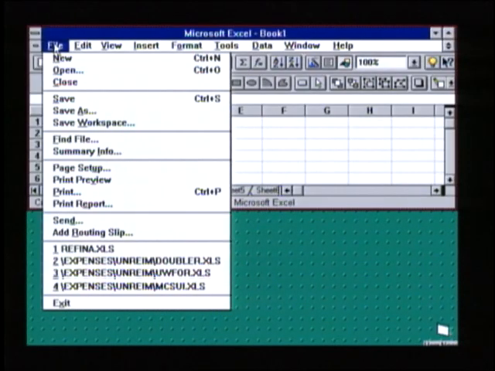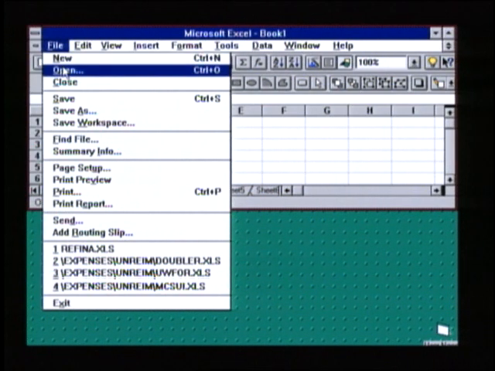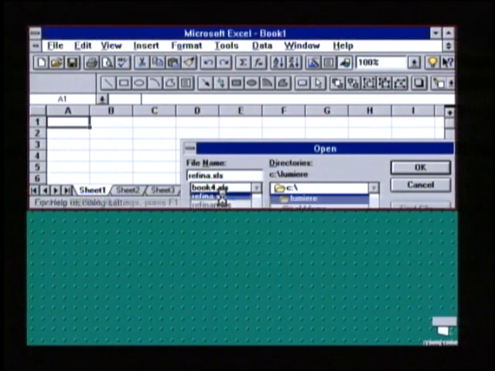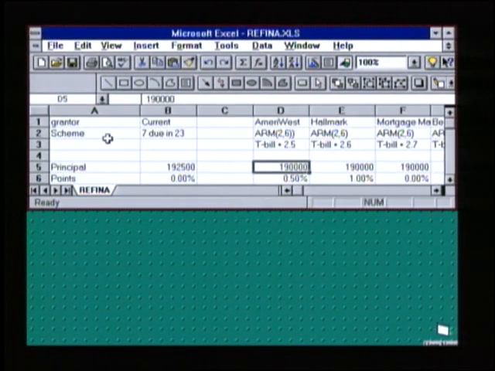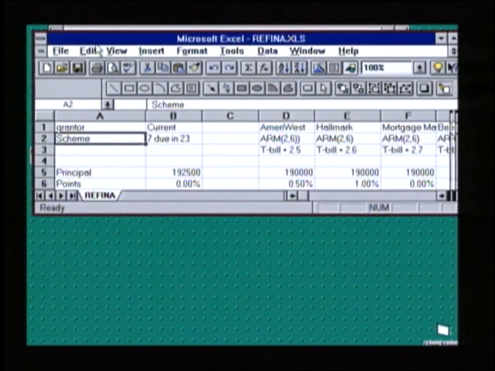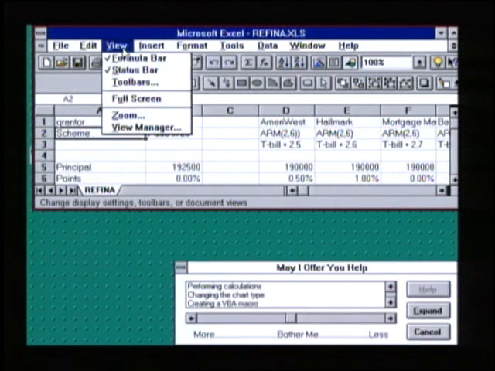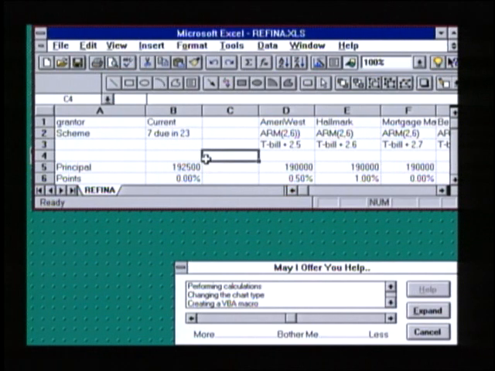Cue, go. Lumiere was developed with Excel as its first test bed. Let's open a file in Excel. I'll menu surf to give Lumiere some evidence that I might be confused. Lumiere has reached threshold and offers help. It's determined that performing calculations and changing the chart type are two of the highest likelihood relevant topics to me.